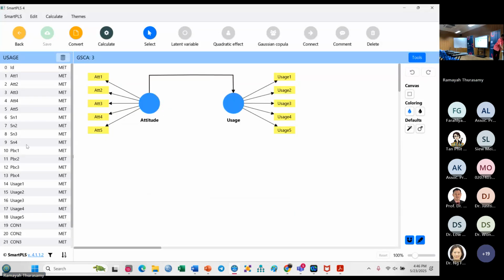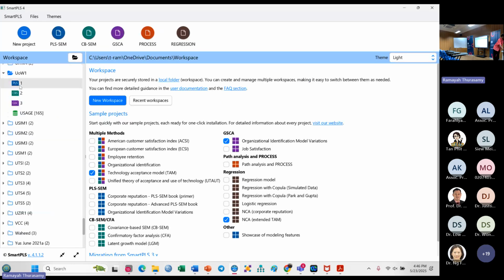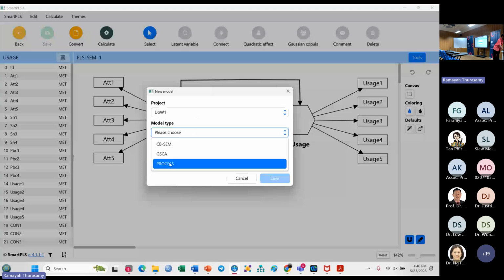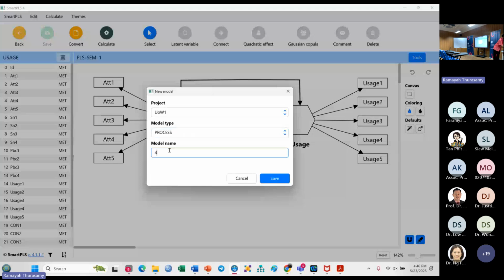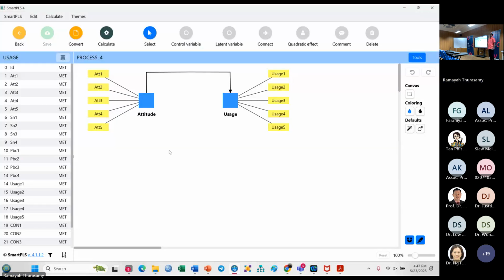Okay. And if you want to try the fourth one, convert, I change to PROCESS and number 4. They will change it to a square. Why square? Because they will take the average. For PROCESS, they take the average. Right? So this is how you can convert your model from one to another.